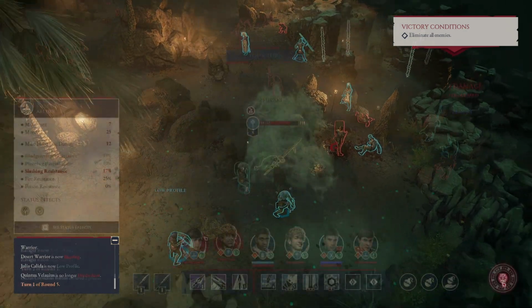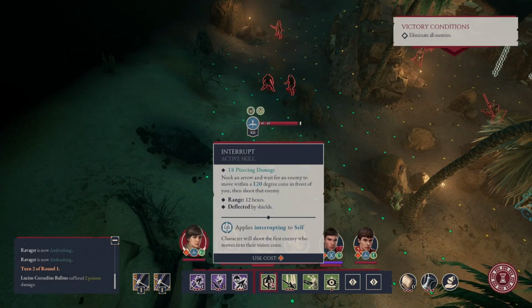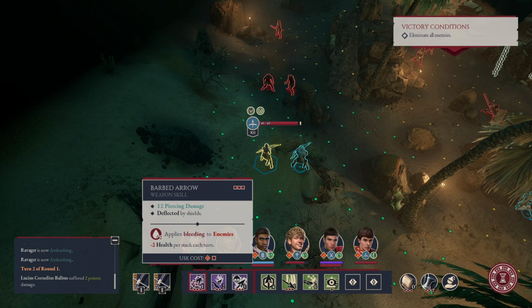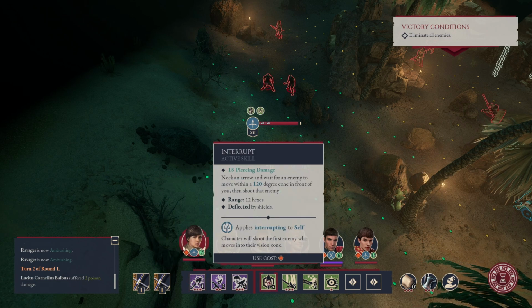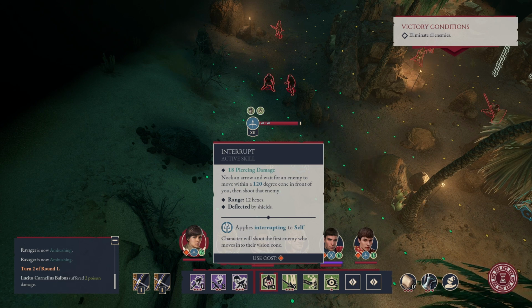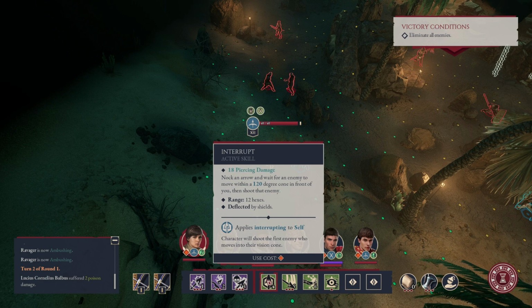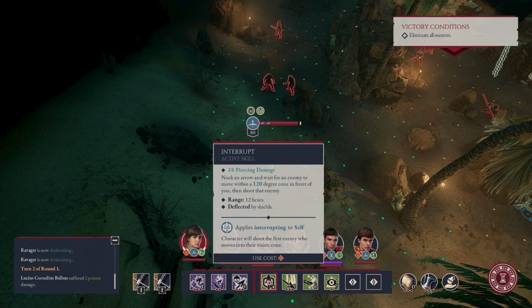Now, archers pretty much do what you would expect. They are archers. However, I do want to call attention to their interrupt abilities, which is to say archers have an ability literally called interrupt that will function as an ambush. If an enemy walks into their big line of sight, then your archer takes a reactive shot at them during the enemy's turn. And interrupt is actually 150% damage from your regular bow.